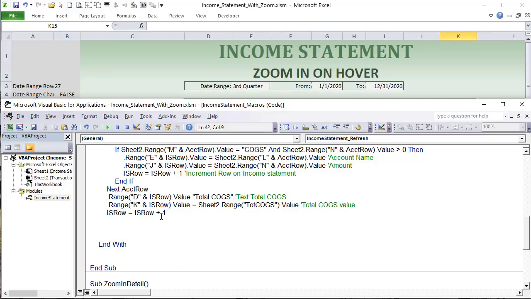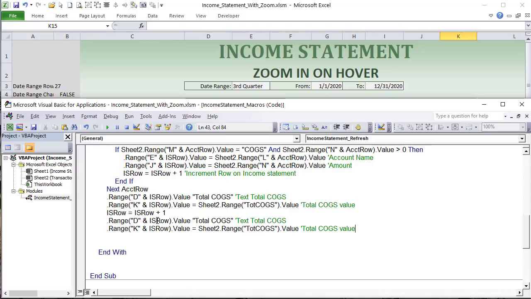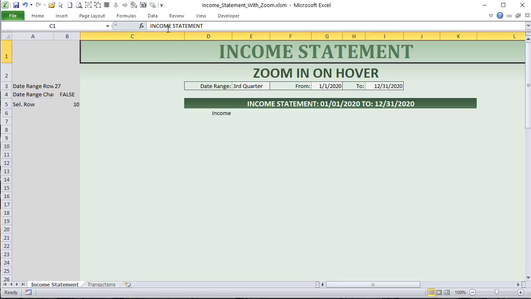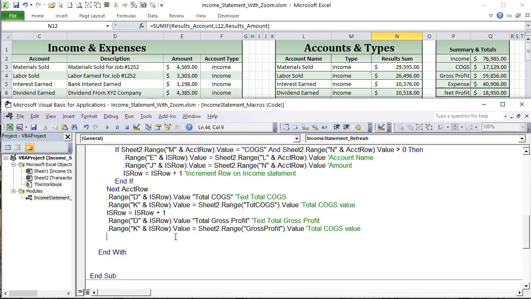So in D, in fact, we can just copy this here. I'm going to copy this right here, and then I'm going to paste it in, and then we're going to update that accordingly. In this case, D is going to be the total gross profit. Total gross profit. Great, so we can change the text to total gross profit. It's pretty self-explanatory. And then the amount, of course, in column K, it's going to be gross profit right here. So gross profit, that's the named range we created. Double check that, so I want to make sure our named range is here. Formulas, just go into the transactions. So now we've got our gross profit here, which is correct. All right, so next up, all we need to do is just run it, add in our code, add in our expenses, and we'll be done with that. So let's take a look at that.